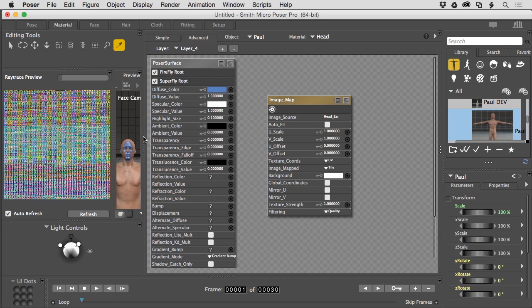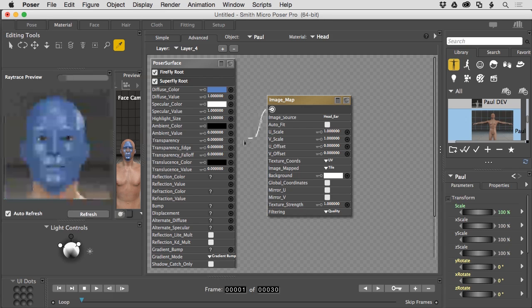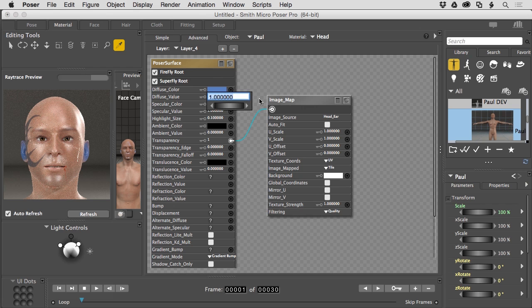It starts to redraw just a little bit, and like we've done before, let's confine this by plugging it into the transparency channel, value 1. And we may want to say, you know what, blue ears aren't for me, so we're going to reduce the influence of that down to 0.